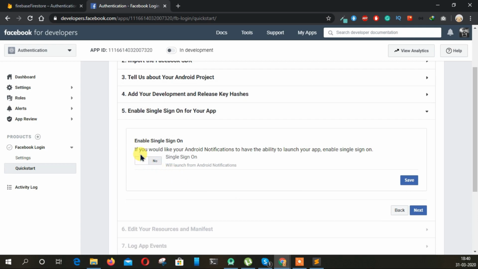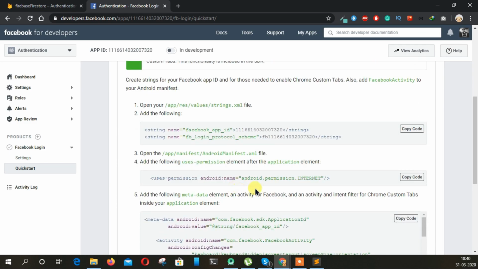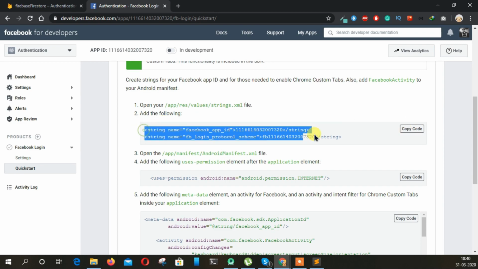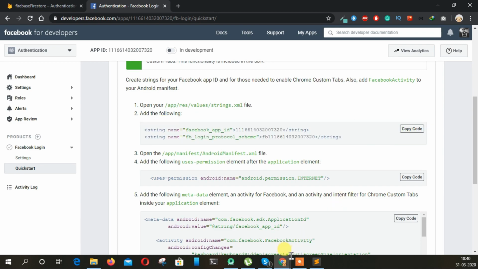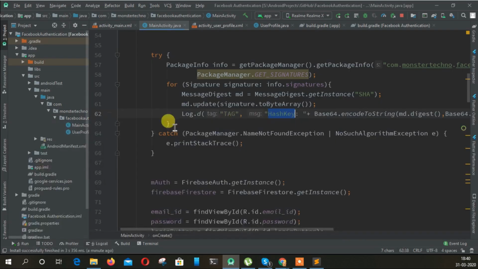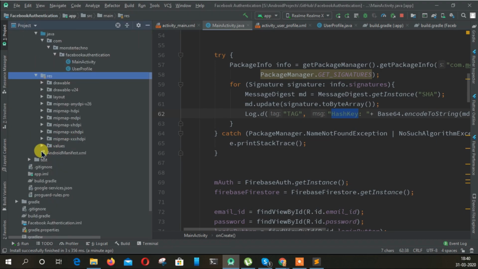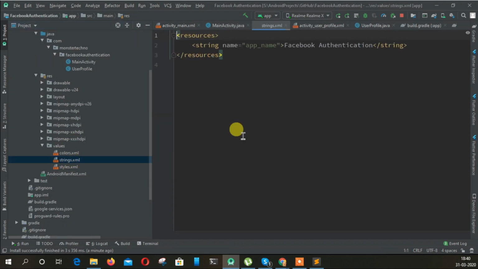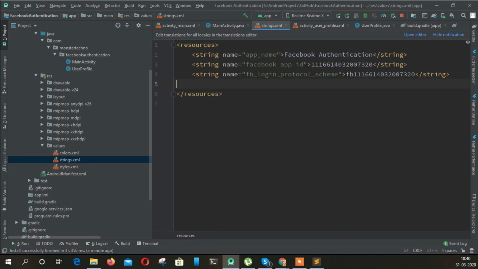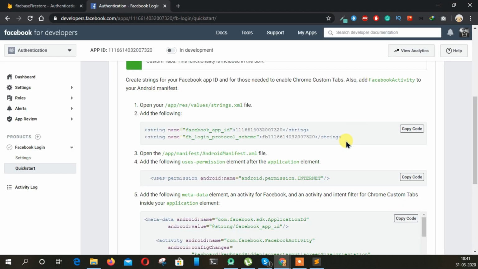In the next part it says to enable single sign-in. Yes, obviously. Click on save and click on next. Now copy this XML code and go to your project's strings folder and add it here. This is your app ID and this is the protocol scheme, which is unique to your application ID.